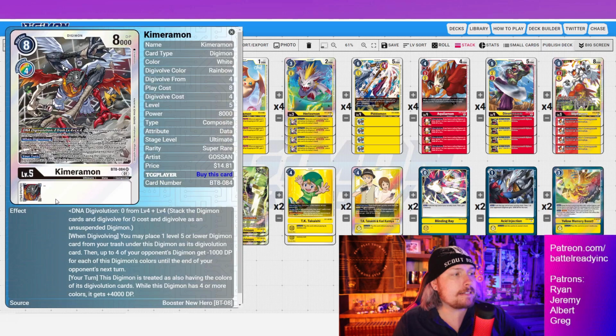But our backup here is Chimeramon, which we can also DNA into. So when Digivolving, you may place 1 level 5 or lower Digimon card from your trash under this Digimon as its bottom Digivolution card. Then up to 4 of your opponent's Digimon get minus 1,000 DP for each of this Digimon's colors, right?